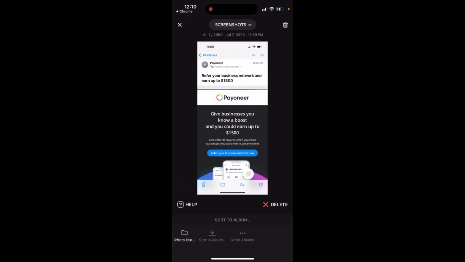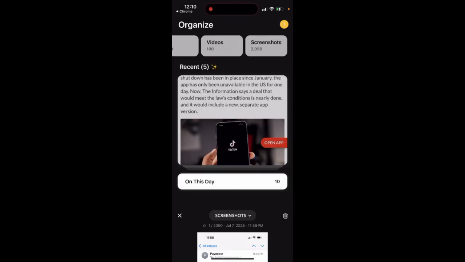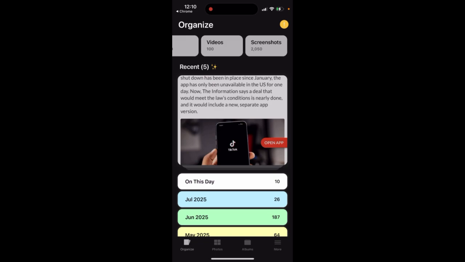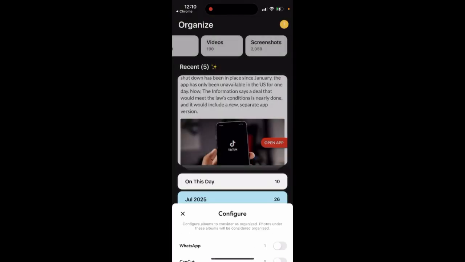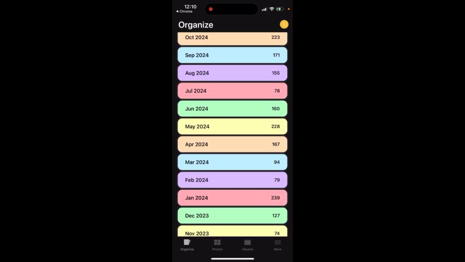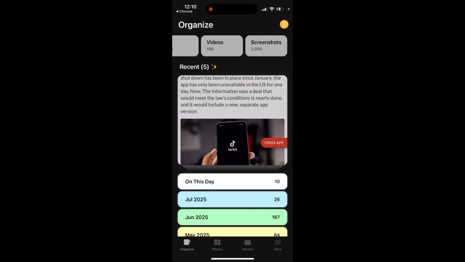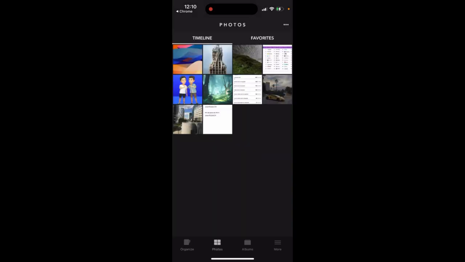If you swipe to the right, you just delete it, and then you just go like this through the photos. So it's a super quick way to organize it. Yeah, it's still not completely automatic. You still need to do a lot of the things yourself. So, but yeah, that's kind of the app.